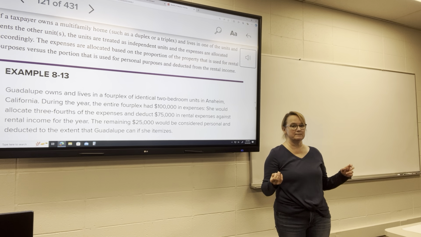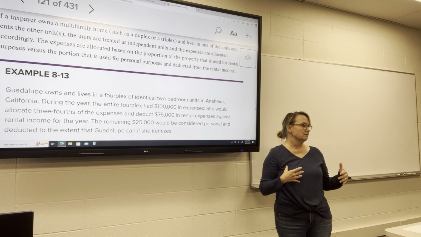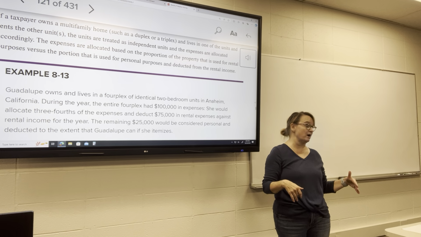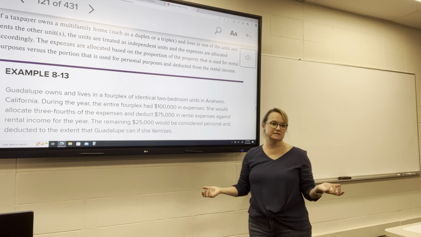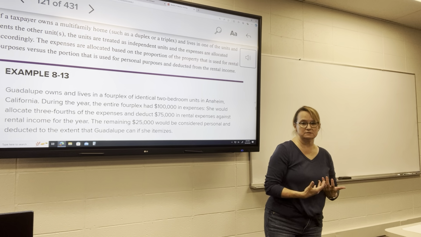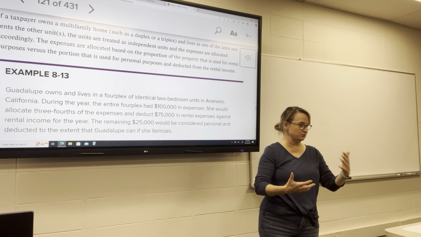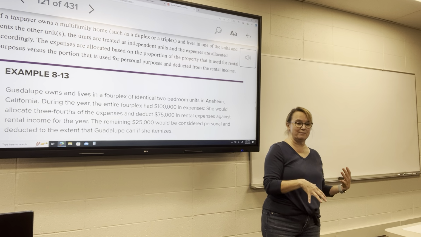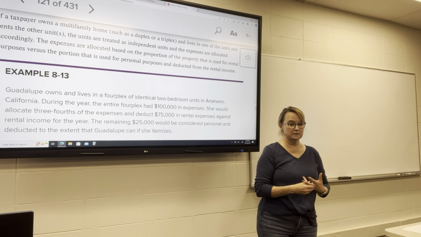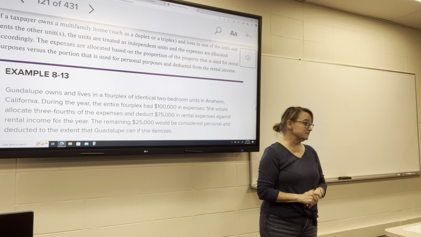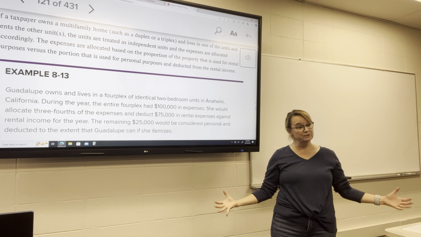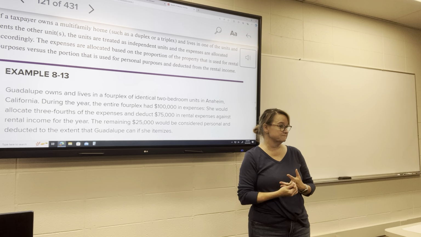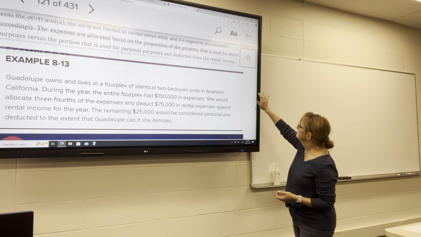And then all of those expenses will be allocated, well, I shouldn't say all the expenses. If there are direct expenses associated with the property, like you had to repair a sink in one of the units, that's gonna be 100% repair on that rental, if it's in one of the rental units. If it's in your personal part of the property, then none of it's gonna be deductible on the Schedule E, right? But for the rest of it, those expenses that cover the entire building, then you apportion it based on square footage. Okay? All right. No questions?